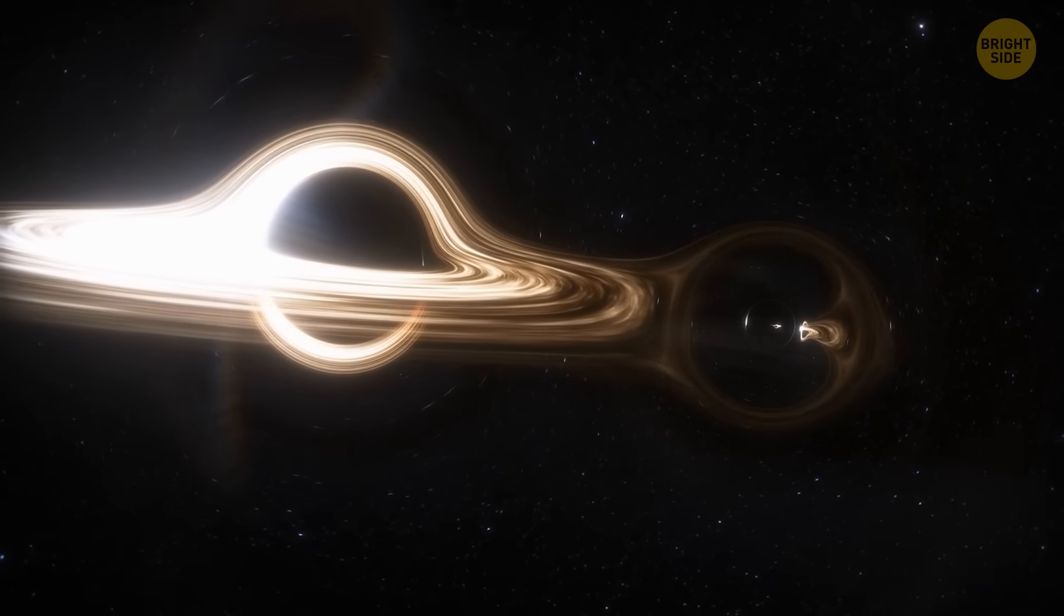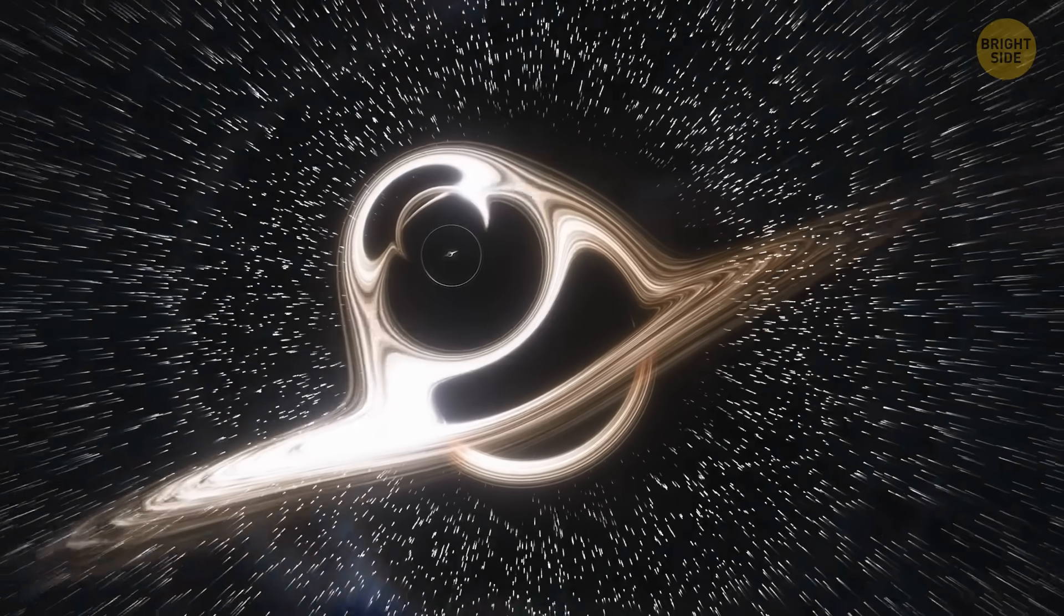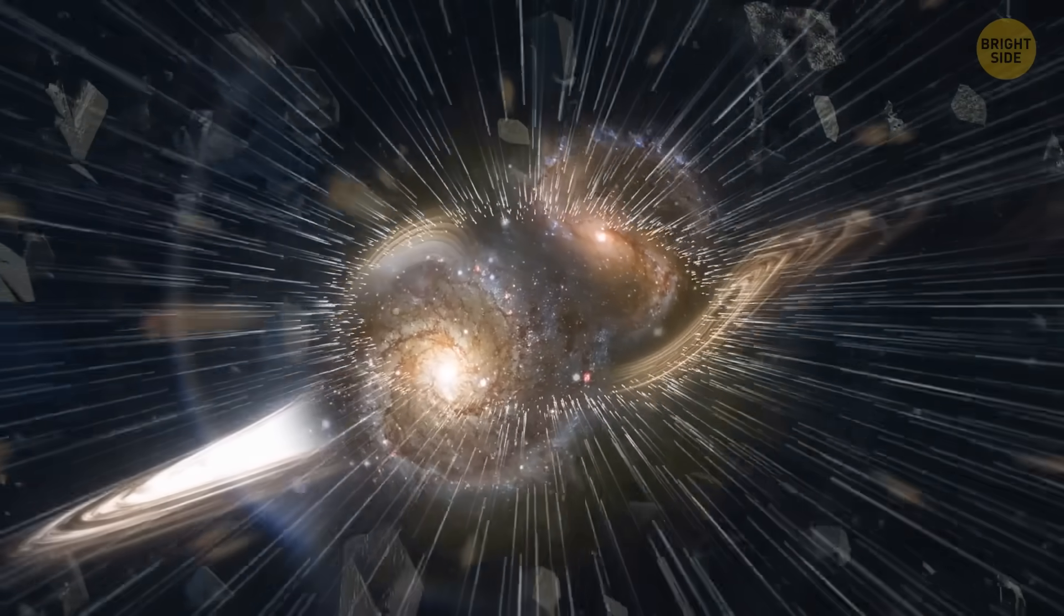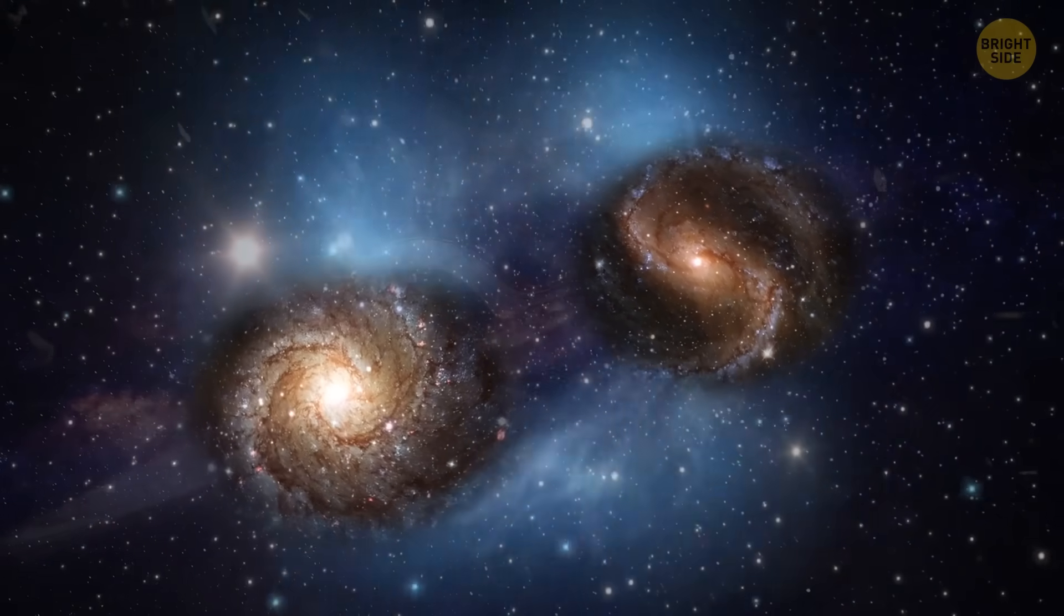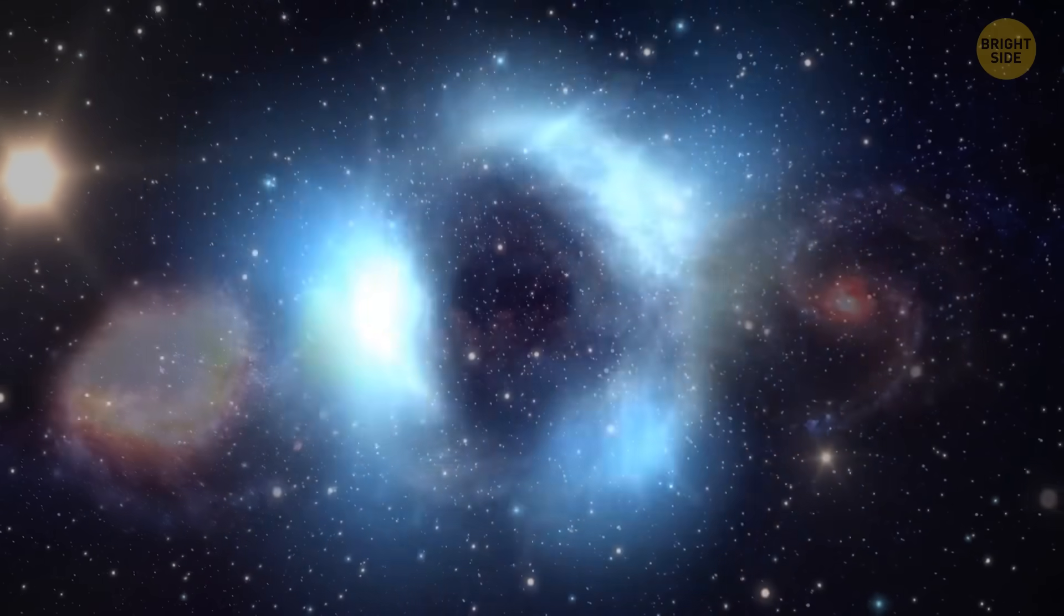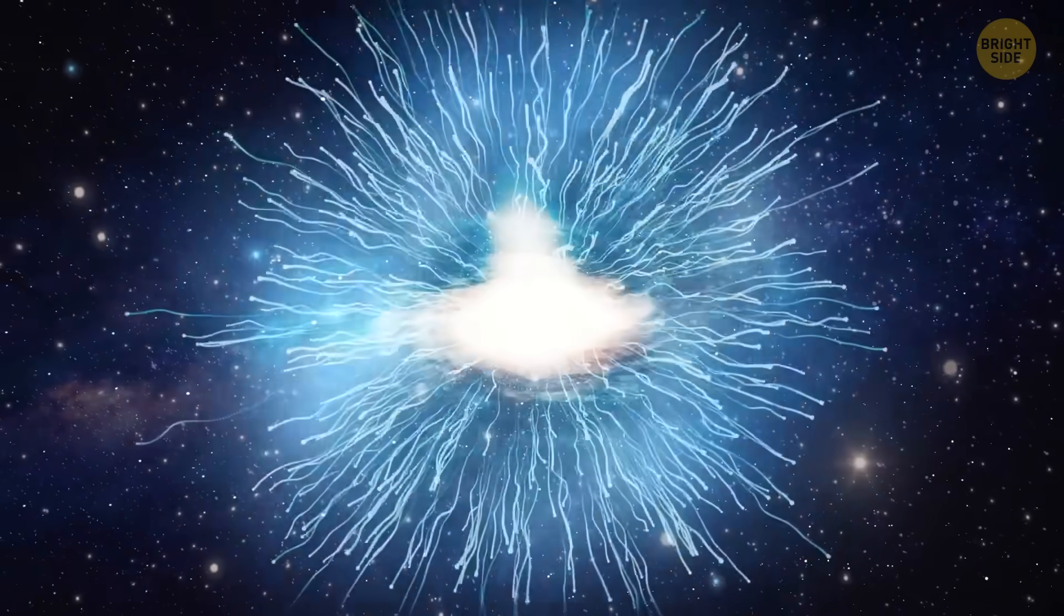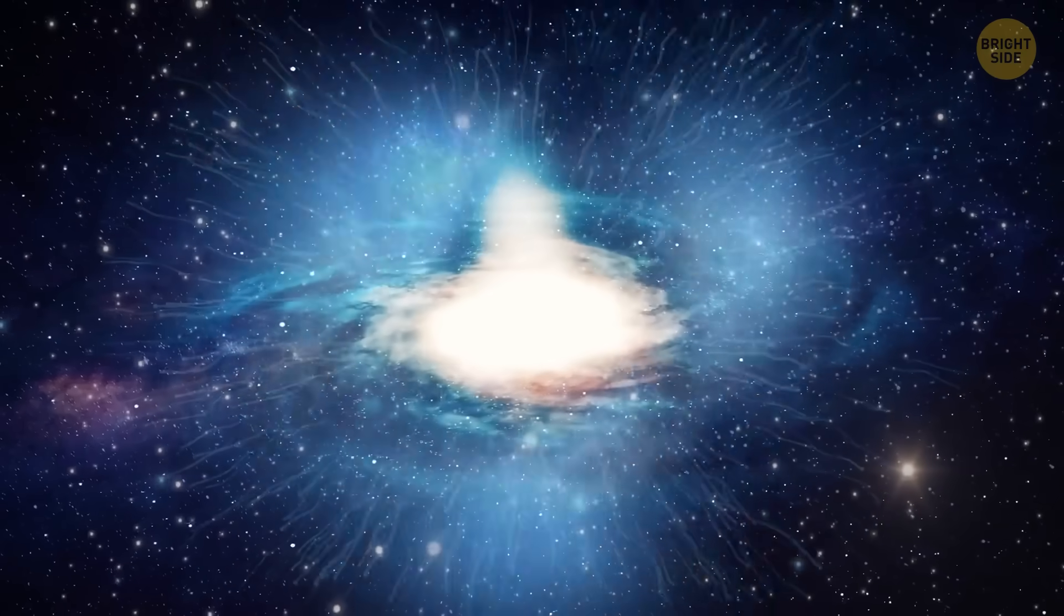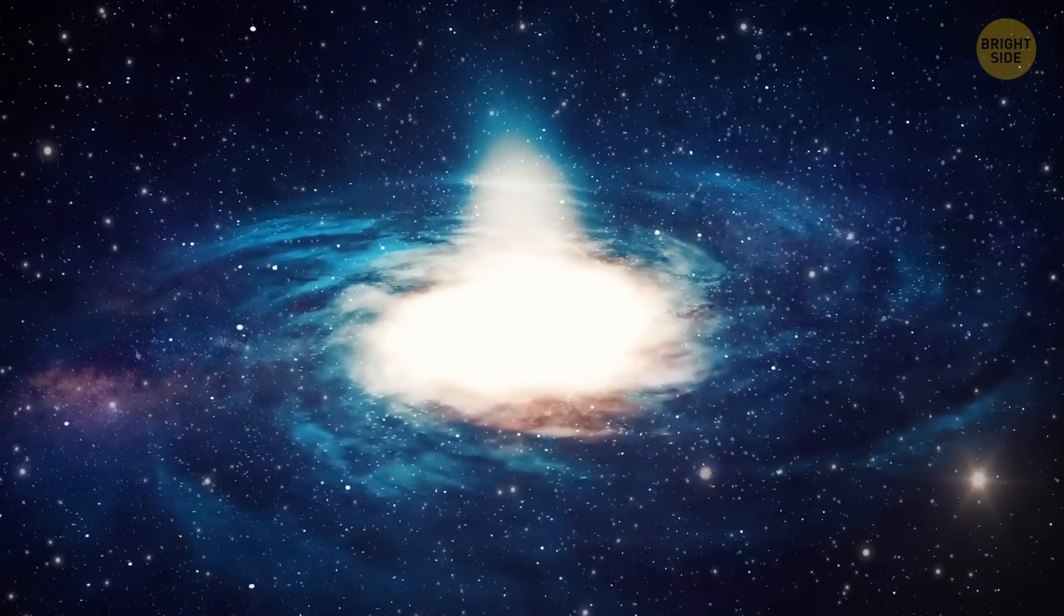How do these universes originate? Through brane collision. These branes are getting closer to each other very, very slowly until one day they finally collide. Their collision creates two Big Bangs and two parallel universes. Then they're moving away from each other, the created worlds continue to live—we're currently at this stage. But when they disappear, the branes collide again, and this will lead to the birth of a new universe. Remember the inflation theory? There was a mysterious energy that pushed and accelerated the Big Bang.